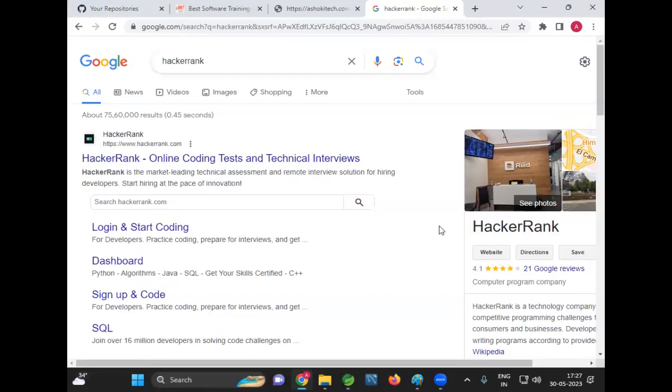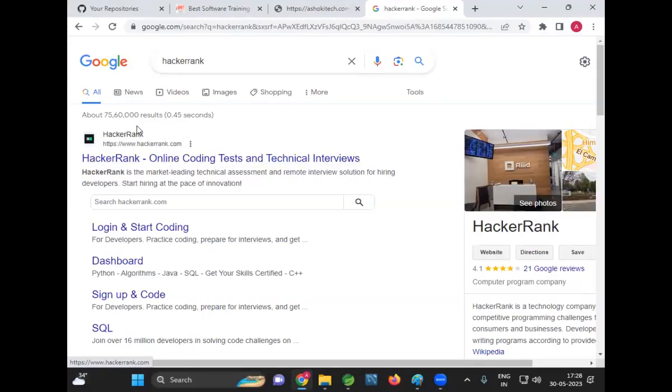That platform will tell whether you passed in that exam or failed in the exam. If you try to switch to another tab, automatically your window will be closed. So there is no chance for copy paste when you are writing online exam in the HackerRank. So this is online coding test and technical interview platform. Every company uses HackerRank platform to conduct coding test in the first round for every software developer.